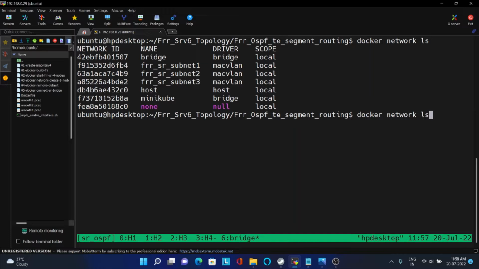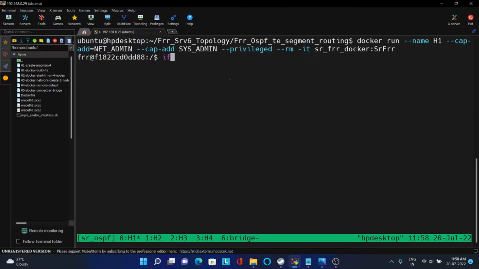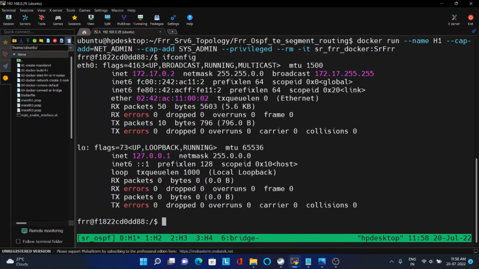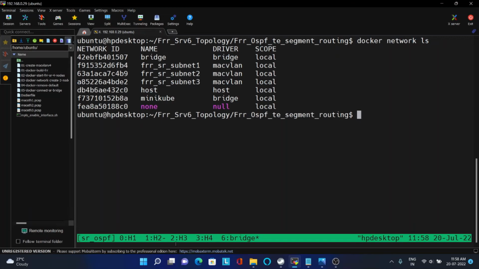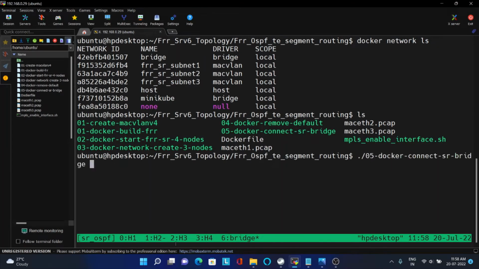So I am getting this, but still you will not have the IP in the Docker. Move back to Docker 1, and if you see, you will not have it. So 0 is the first one, 1 is the second, 2 like this. I am just moving across and showing. Still now we have not connected the Docker.